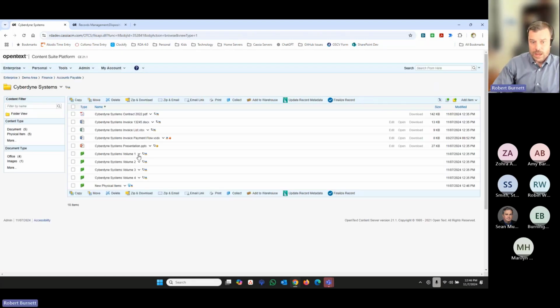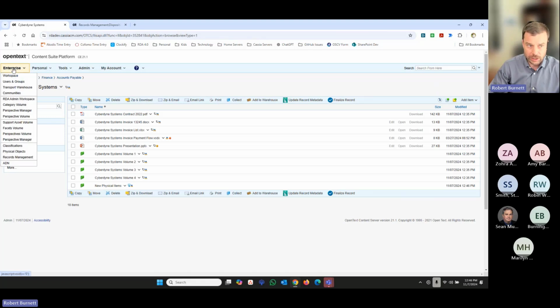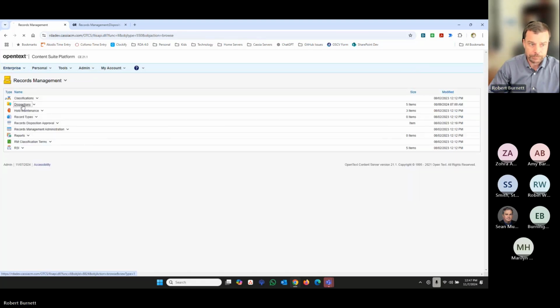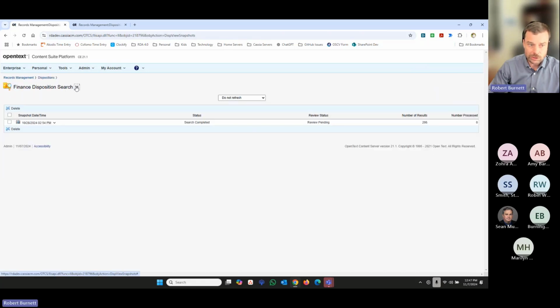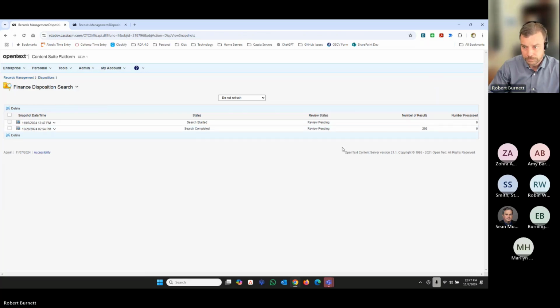So now that there's one physical item in here, if I were to rerun my search using RDA, go back to our records management, dispositions, and start our search. Only one item comes back, not 266.